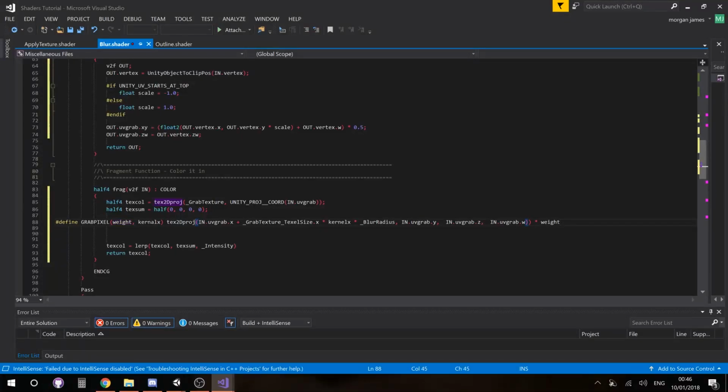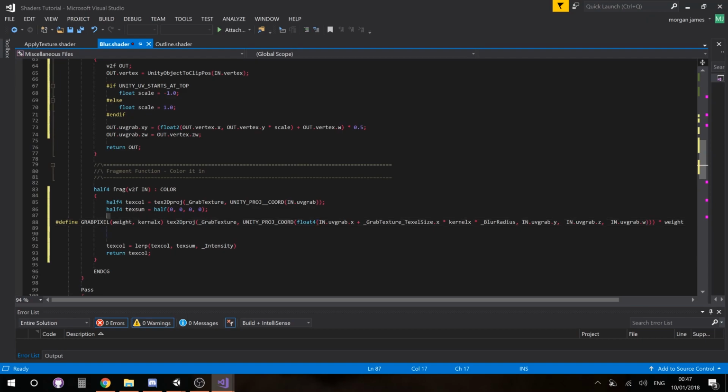We want grab texture, and then comma, unity proj coord. And then at the end, we want all of this in a float4. And then right at the end, you need another bracket.